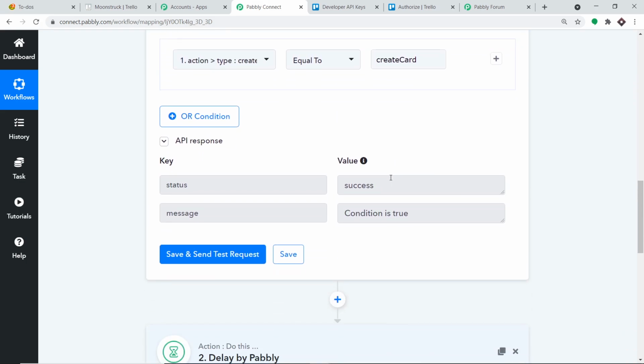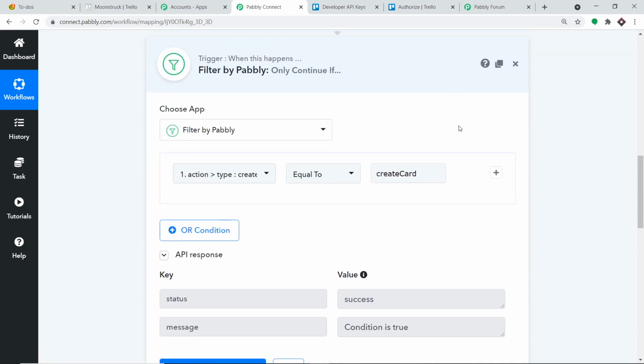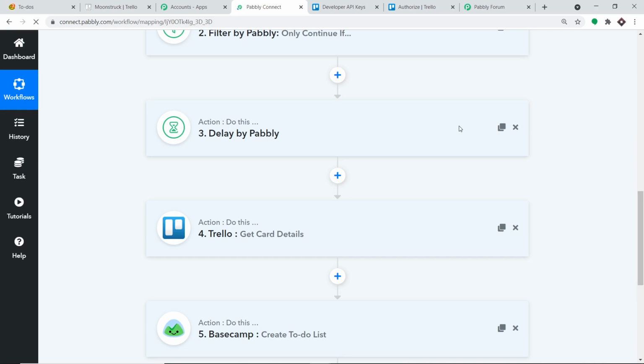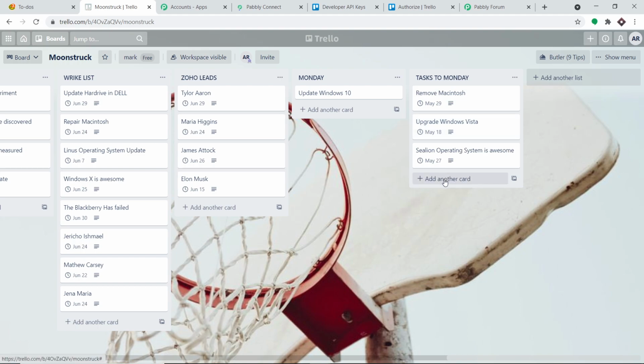So what I'm going to do here is, all these windows should know about this newly created filter. So that is why I'm just going to click on F5 once again to refresh it. Okay, so the system has been refreshed. Excellent. So let me just take you back to Trello and we are going to create one more card.